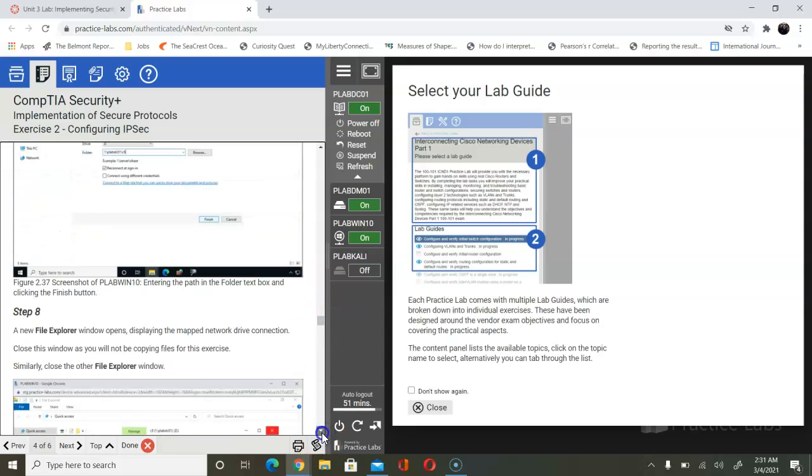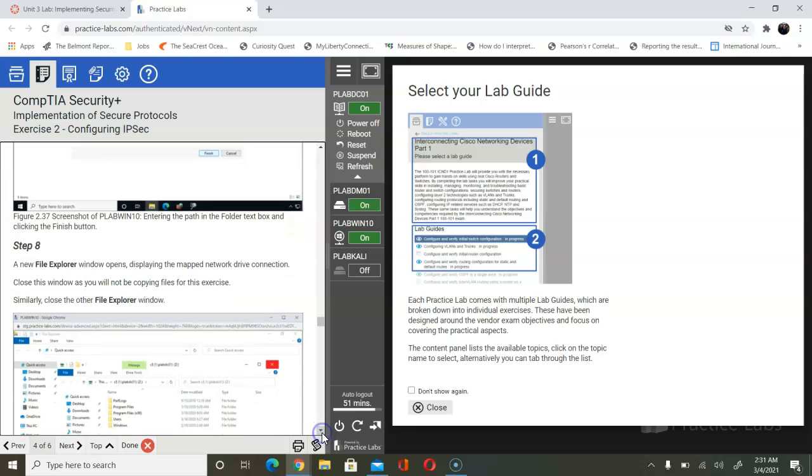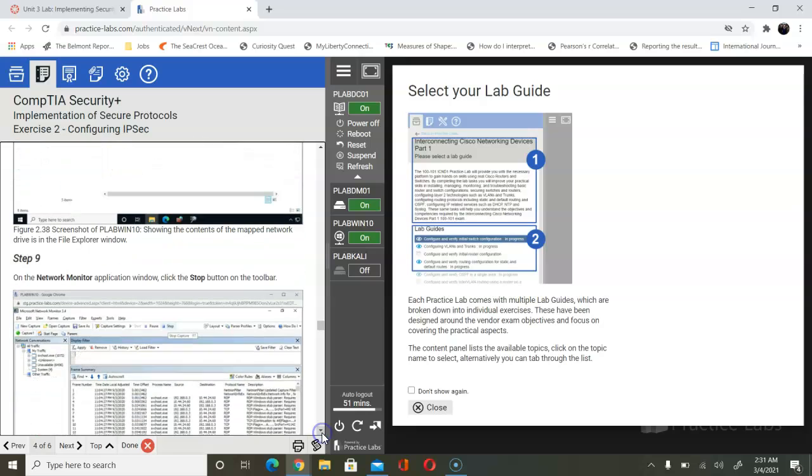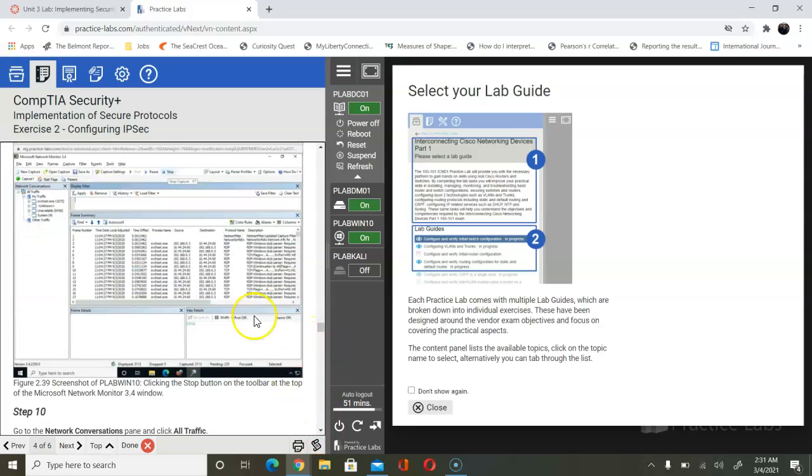Once you map the drive to the folder, you would be able to find that folder and use resources from that folder. As the system does that, you would see it in the network traffic, where it would show how a system connects to that drive or folder to access the resource.